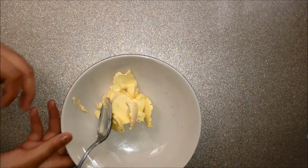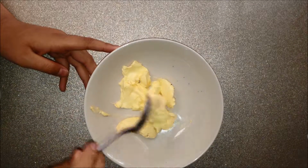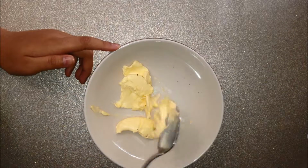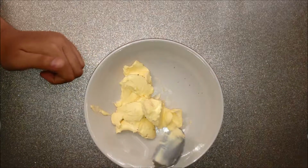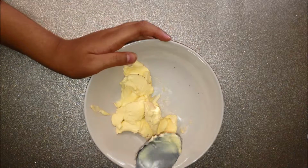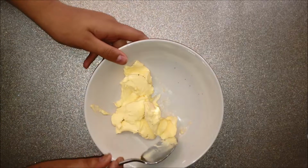You'll also need butter. So I've measured out my butter, and this is 60 grams of butter, and as you can see it looks like a soft butter because this is just a spreadable butter in the UK, Clover. And I know it's salted, but it's okay because in the normal recipe you would need to add one pinch of salt, but this already has the salt in it, and there's no specific butter. It's just to make the Oreos like a wet sand type to spread on the bottom as the base.